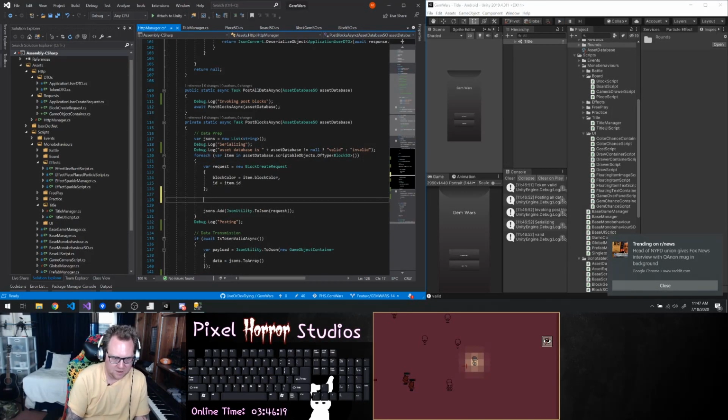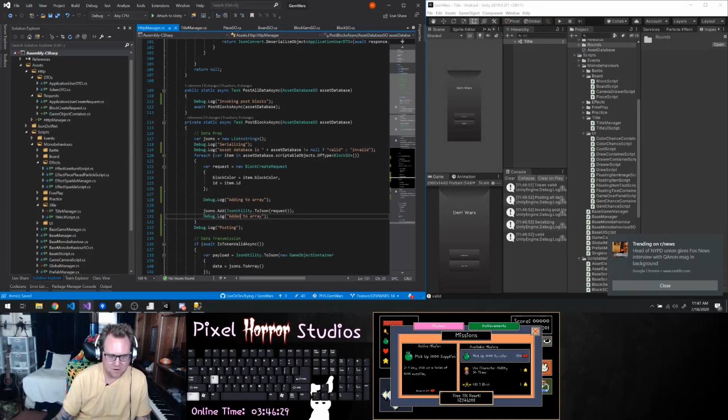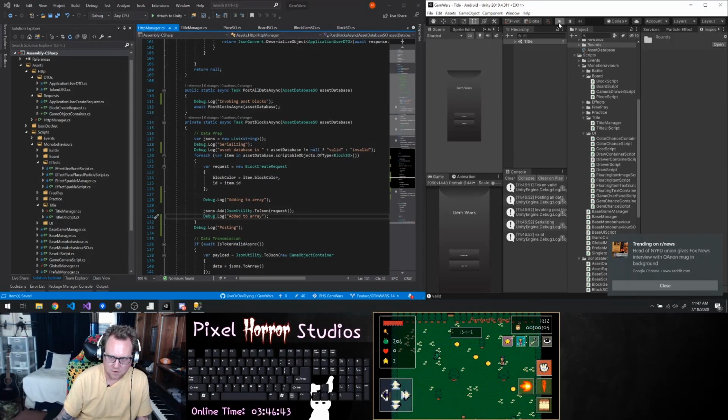So we're going to say Debug.Log adding to array. And this is going to say added. Something's failing here. It's like this of type BlockSO is never firing.